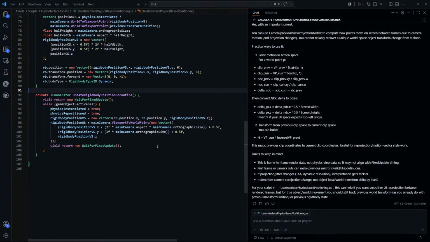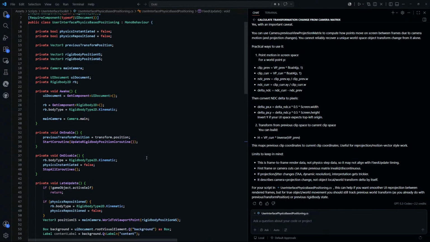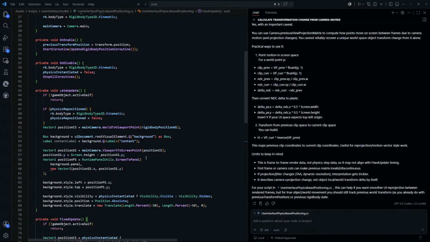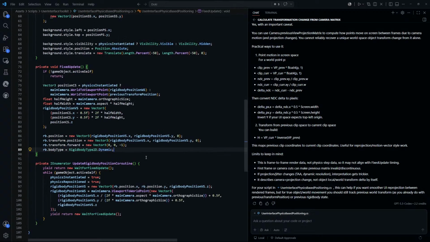Anything else we can do? We could initially calculate the size and then scale it depending on distance from camera and projection parameters, I guess. Anything else?